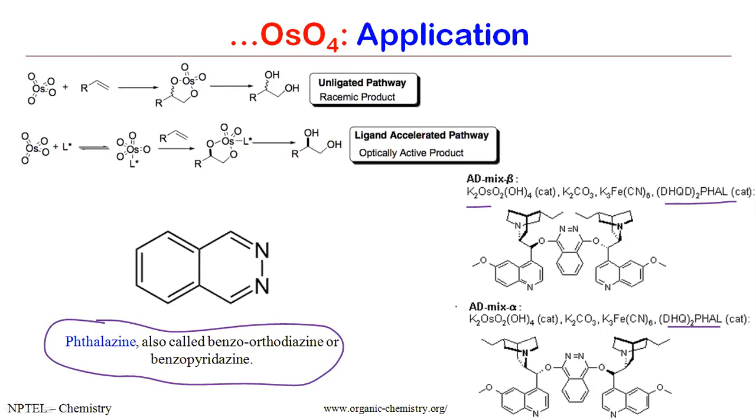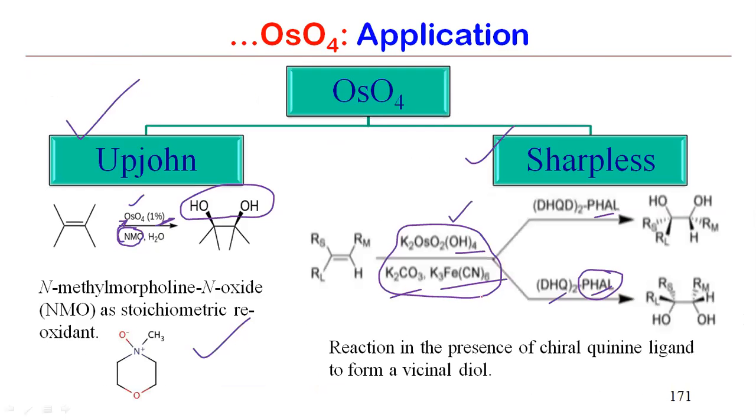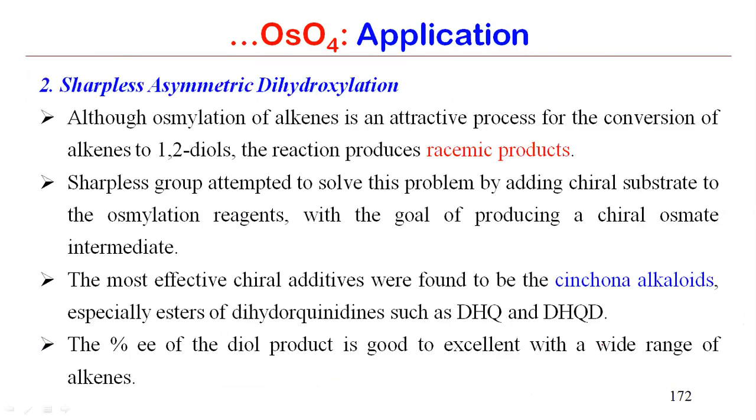Technically, it is called AD-mix alpha if it is DHQ, and if it is DHQD, it is called AD-mix beta. So these are the two commercially available catalysts in the market, and we can prepare this kind of chiral compound from any alkene once we treat the alkene with these complexes, AD-mix alpha and AD-mix beta. This is what I want to share from here. So we are using a chiral ligand, and we are getting these chiral compounds.